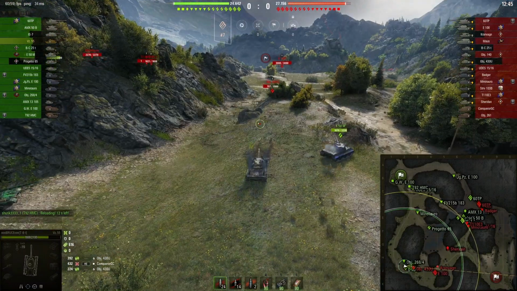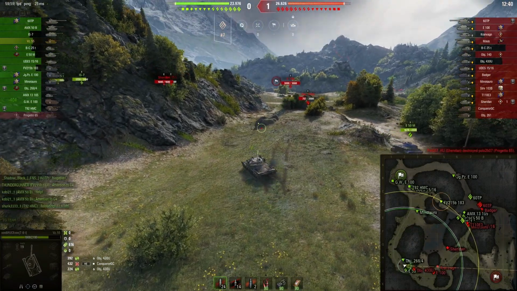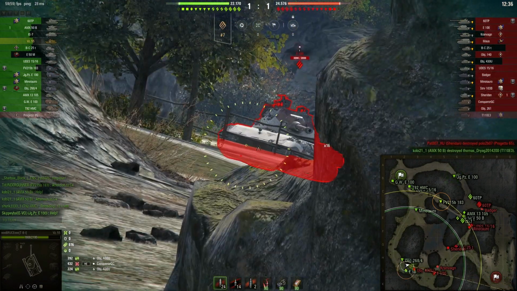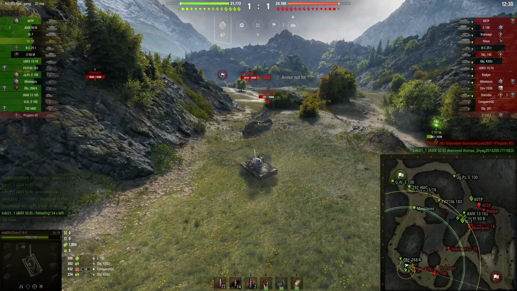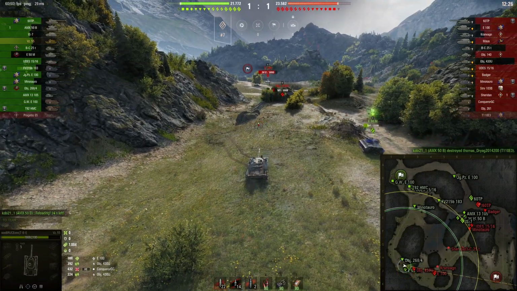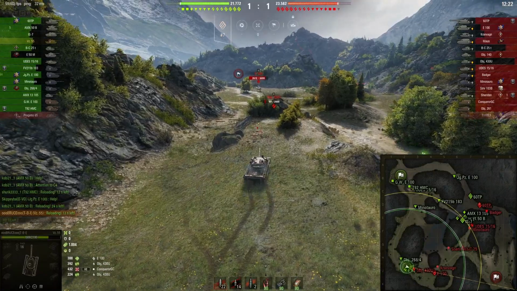And so what you can do is you can simply wait until the adversary tank has shot, and once he has shot, you can then use your clip in order to make those shots. So the E100 has taken a shot, and now I can try to empty my clip. In this situation, unfortunately, I bounced both my shots, but I think I made the point in using the clip during the reload time of the adversary tank.